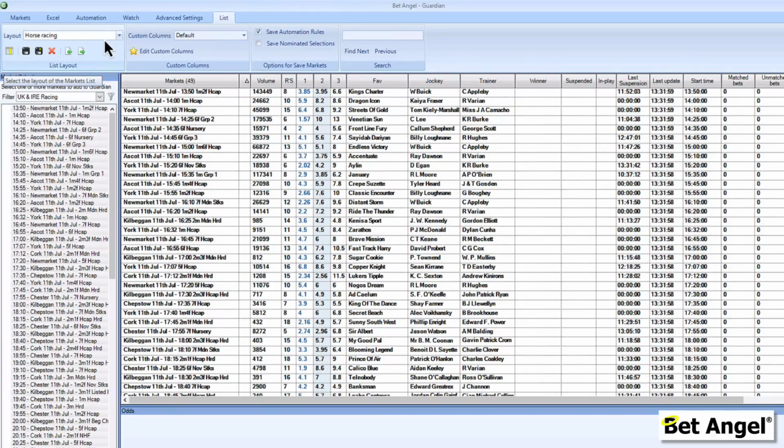So when I have this in front of me, what I'm looking at is a number of different types of characteristics. I'm looking at the volume, the race type, the price of the favourite, how many runners there are, if a jockey is running or has the favourite in a number of different races. These are all little clues that you can use to understand exactly what is going on. So what I will do is point out a few things to you on here and tell you what I see based upon all of my years in the market.